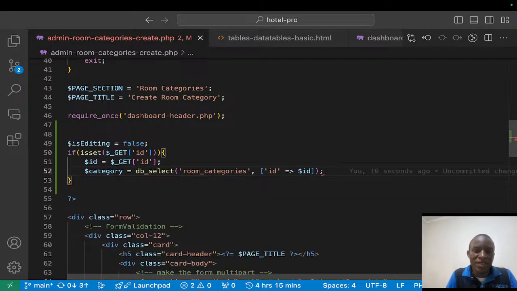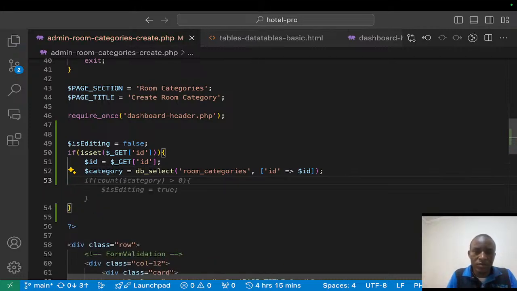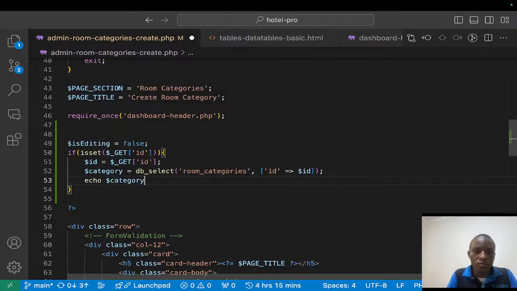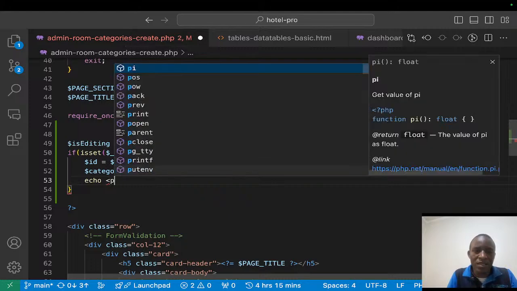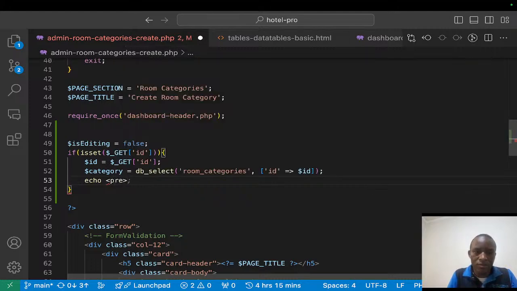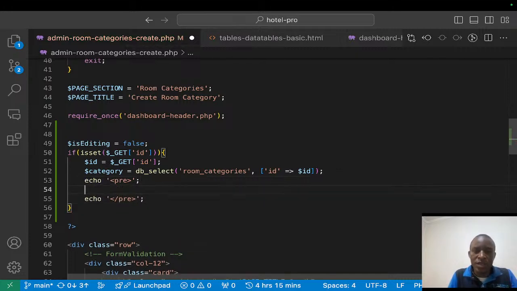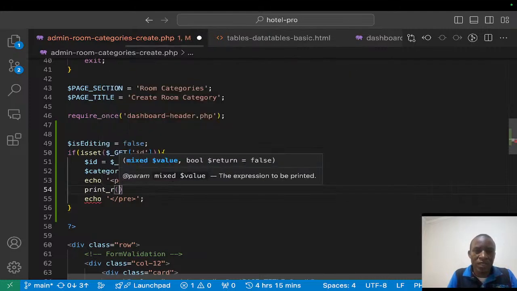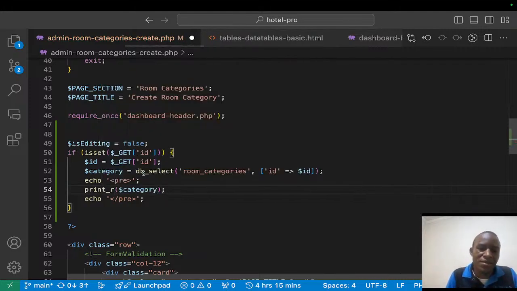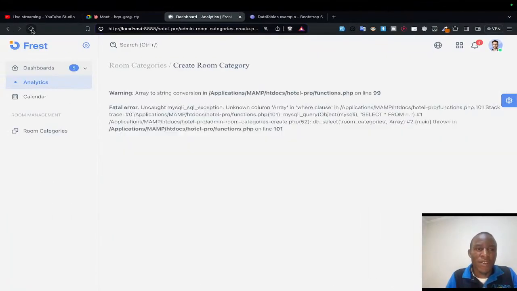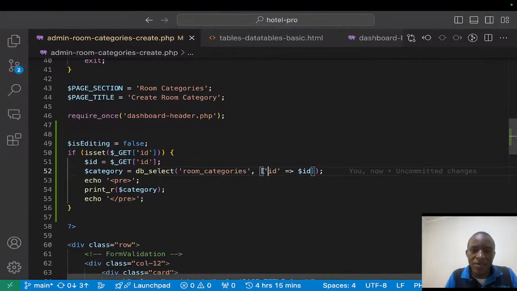Let me first echo here a pre-tag and see if this thing has come, whatever has come from the database. You see? So I'm getting this from the database. If I come and refresh, you see that okay, our array is not okay.